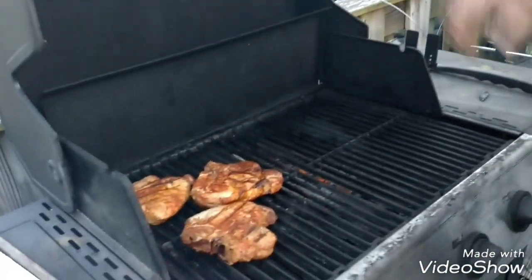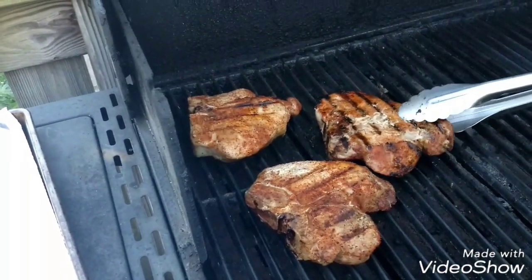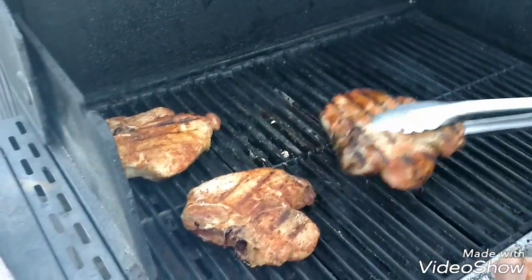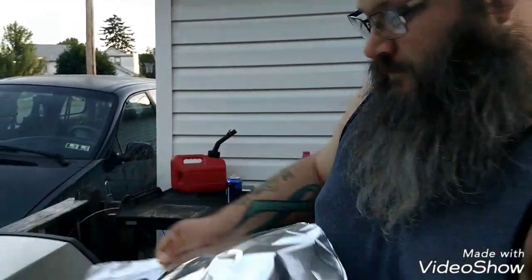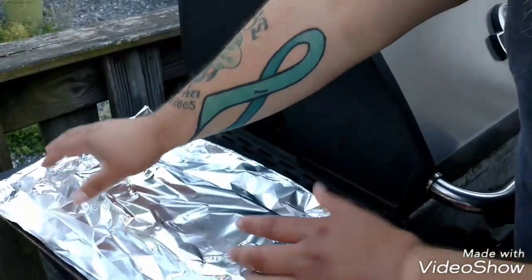Our pork steaks are cooking and looking good. We're about to take them off the grill, wrap them up, and let them rest for a few minutes. We grilled them up nice — we've had them offset from the heat there for a few minutes. They just look absolutely beautiful; they are just about as done as they're going to get. Just deliciousness. So what we're going to do, we're just going to wrap these guys up, put them on the foil, put a little topper on them, turn our grill off, and set these in the house to let them rest for about 10 minutes, get our potatoes ready, and we'll show you our plated-up finished product in just a minute.